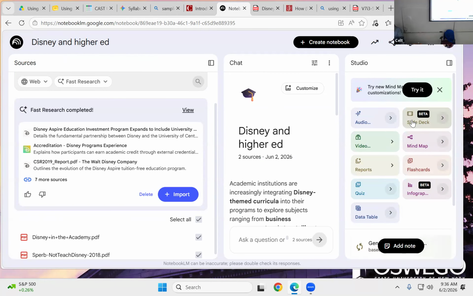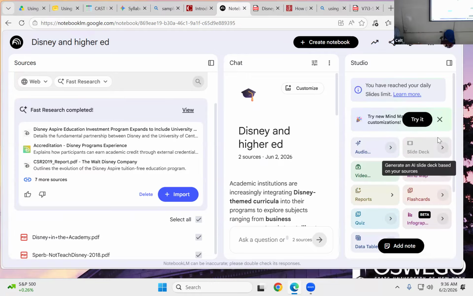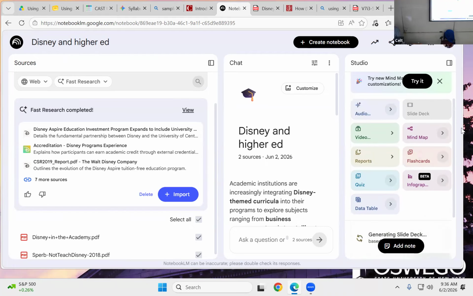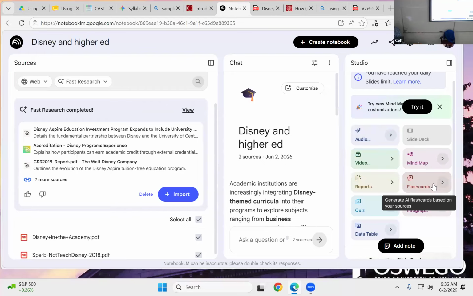And this is something that they demonstrated at the Google AI Day here on campus. And a couple of people demonstrated that in workshops here yesterday. And I think that it should show you what's progressing down at the bottom. So it's generating an audio, video, and slide deck. And it can also generate flashcards to help students study material. It can also generate a summary, a report, which you can then query and reshape in different ways. It can generate an infographic, and this often will take less time. So let's try that as well.